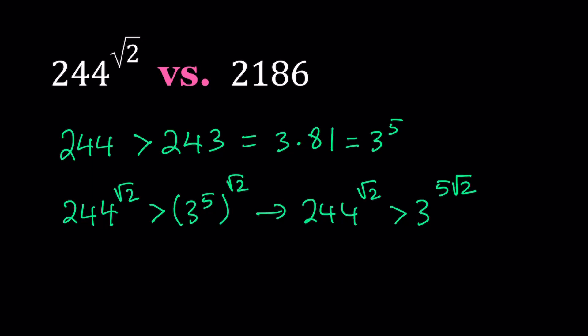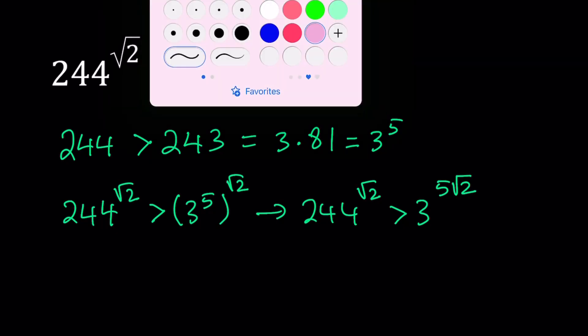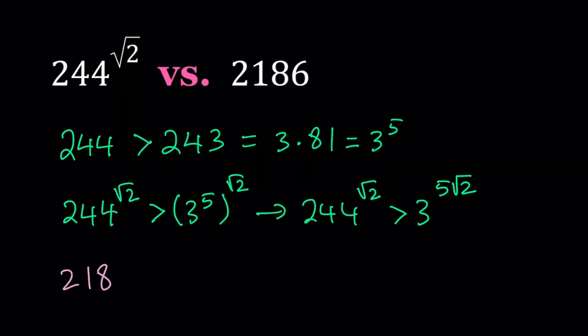Let's now work on 2,186, which means I should be working on 2,187. Why? Because 2,187 is 3 times 729, and 729 is 27 times 27, or maybe you already knew that it was 3 times 243, which is something we just talked about. And we know that 243 is 3 to the 5th power. So now you're multiplying 3 to the 5th power by 3 to the 2nd power, and that gives you 3 to the 7th power.